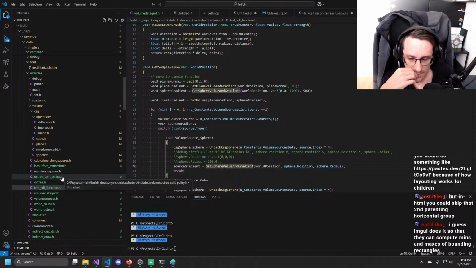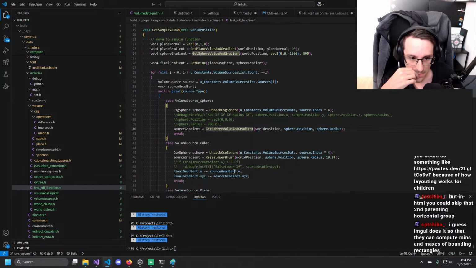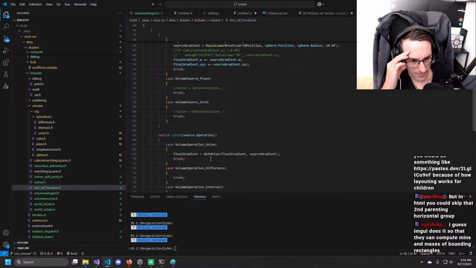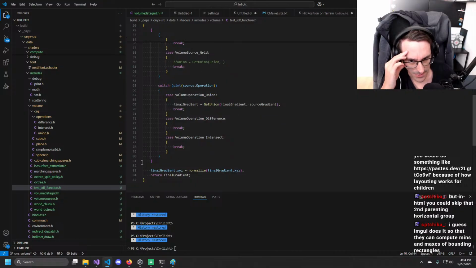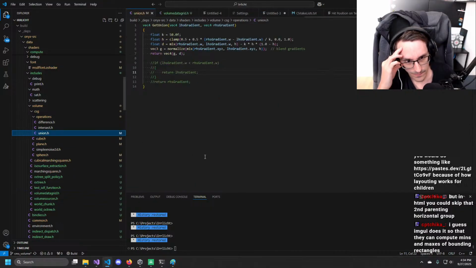Get sphere value and gradient. Or is it that I'm sending this? No, I don't think so. And then we get union. But the union is kind of busted, I think that's why.